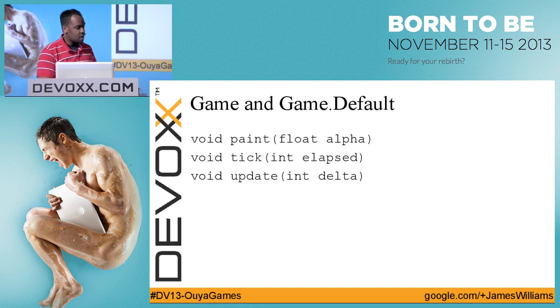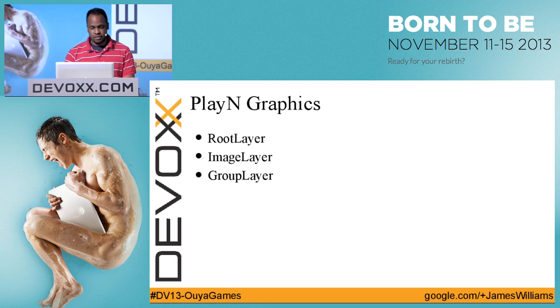So when you're writing a Playn game, the main thing that you need to worry about is the game class. And it provides you 3 functions that control most of your game. Your paint, which obviously paints the world, tick, which gets run every frame that goes by, and update, where you can do your updates of your objects and parse input, that sort of thing.